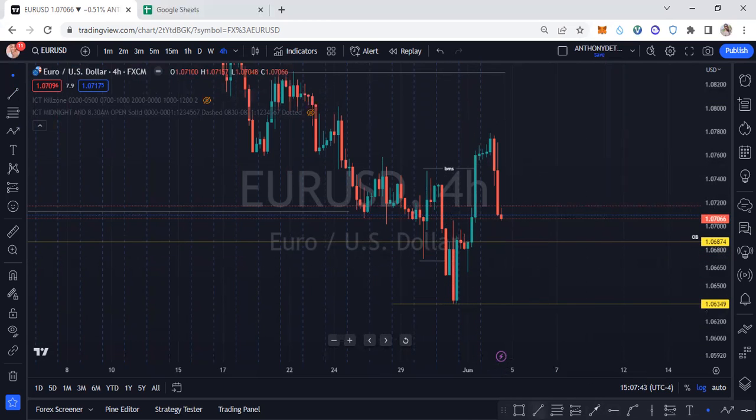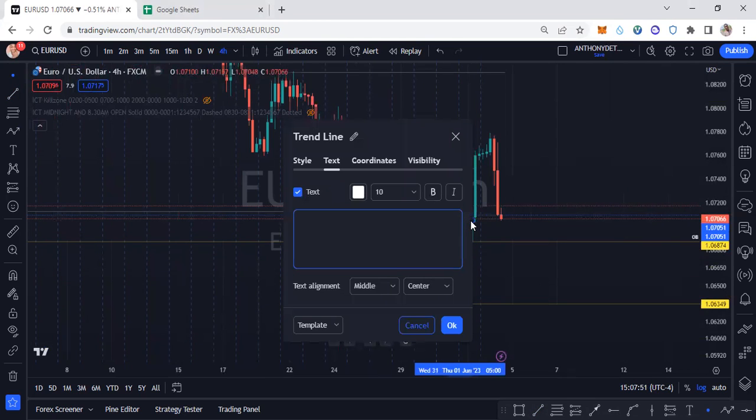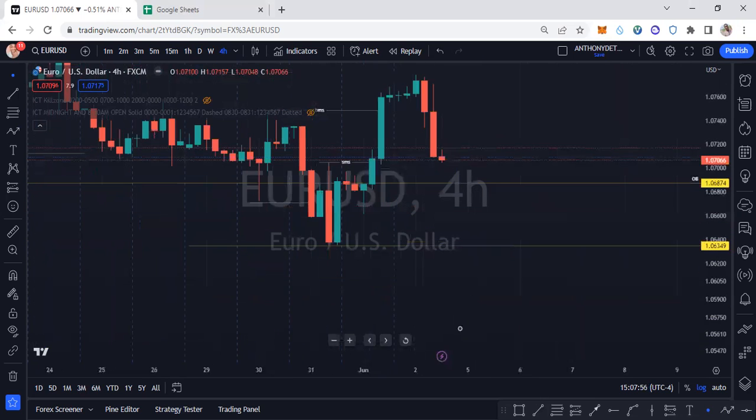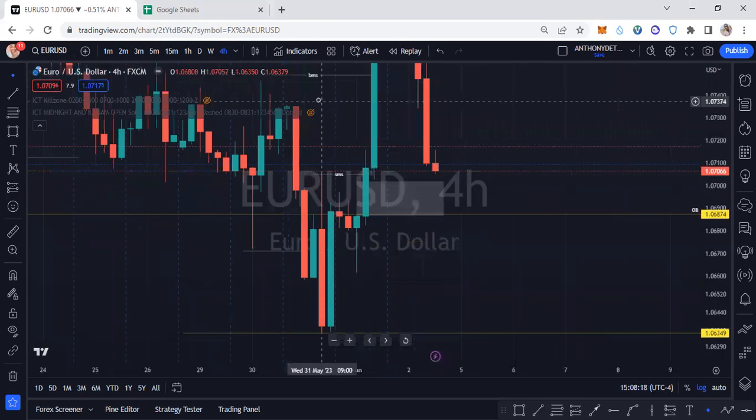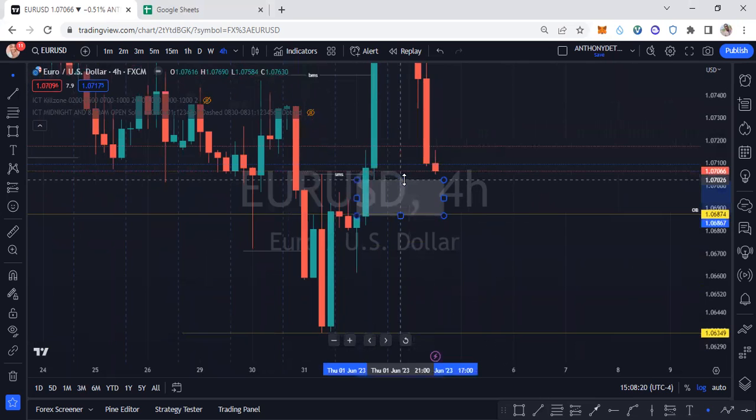I'm saying this based on the 2022 ICT YouTube mentorship. If you have gone through the videos, you will see an intermediate shift in market structure here and then a return to FVG, which is our entry. Like I do say, whenever you see two FVGs, the first one is usually the conservative one, while the one below it, near where your stop loss would be, is your aggressive FVG.